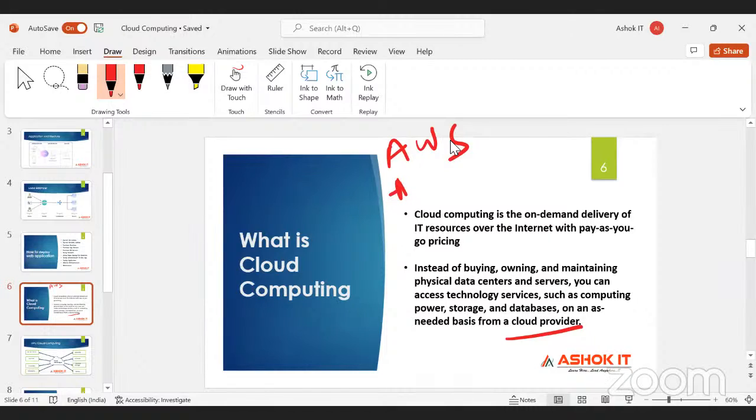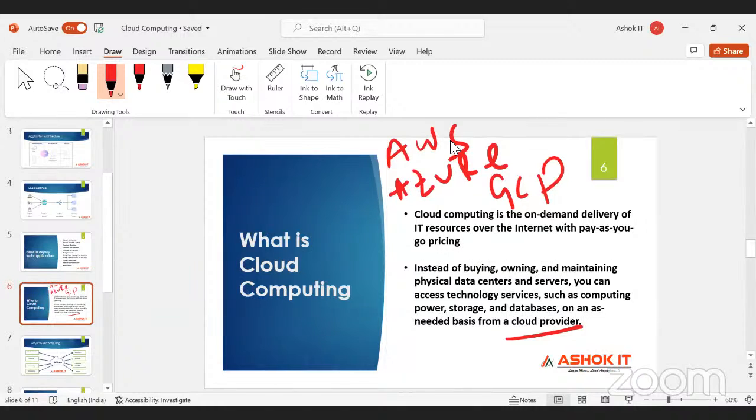Amazon company has AWS, Microsoft company has Azure, Google company has GCP. These are all cloud platforms available in the market. These are called cloud providers. They will provide you services over the internet. That's why they are called cloud providers.